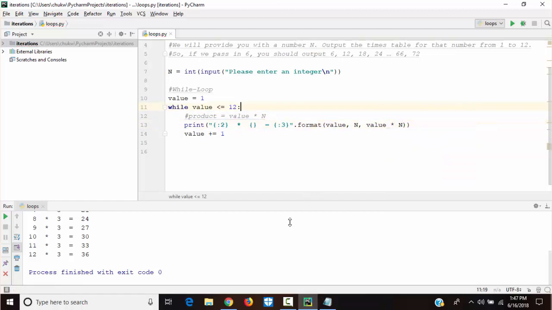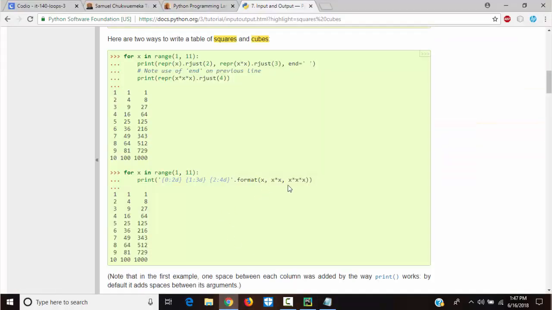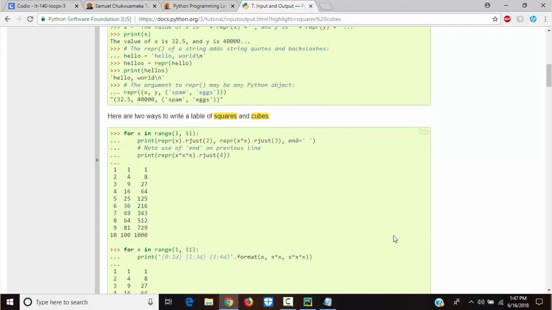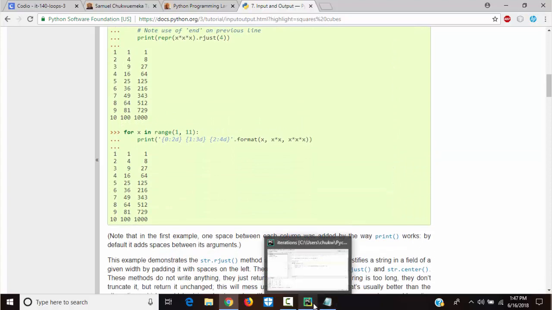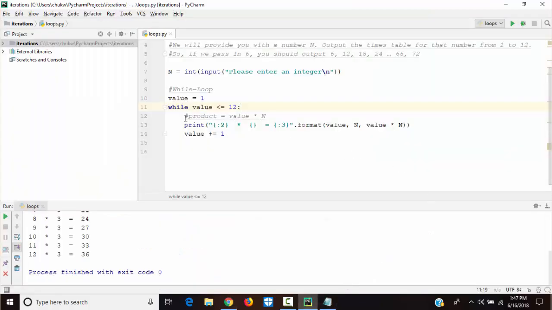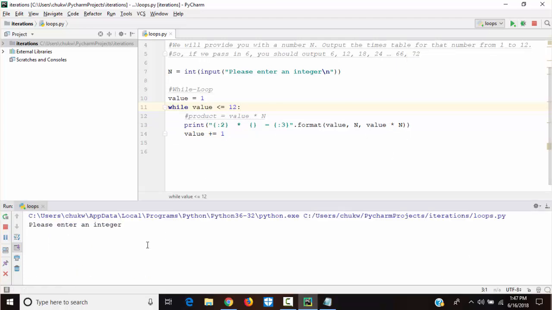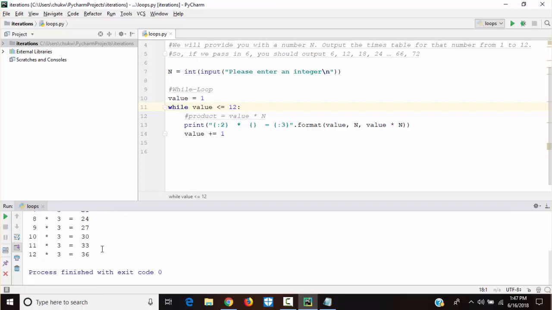As you can see right here, formatting it, dot format x, then x times x is the squares, x times x times x are the cubes. These are nice features that you could use. So we could still do that here. If we don't want to define products, we'll just put value times n. When we run it, it gives us the same thing.